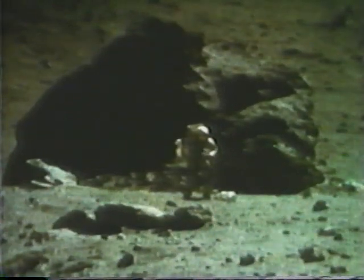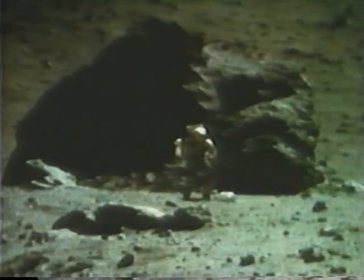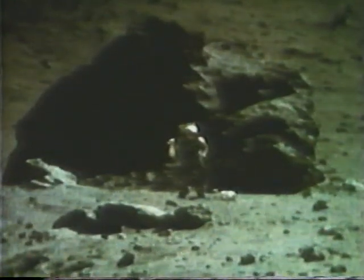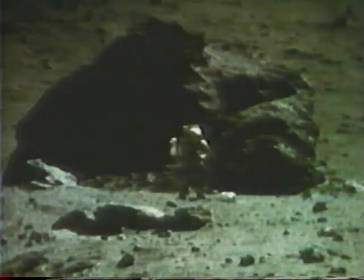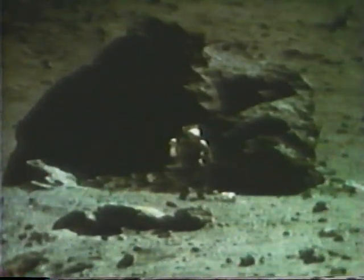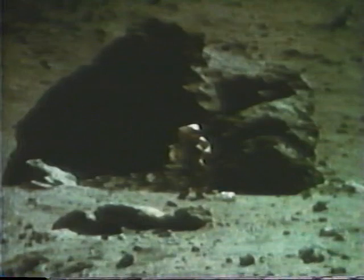Okay, Houston, the black glass in this rock is really, really black material. It's either a very fine-grained black breccia. I'll tell you what it looks like. It looks like that black breccia, fine-grained lining that had that white glass in it on Apollo 15, although here the matrix is white and the glass is black.